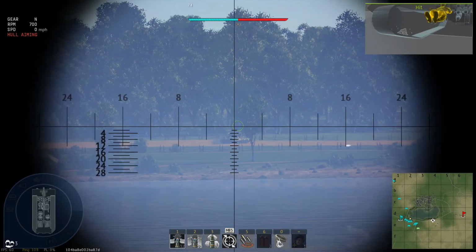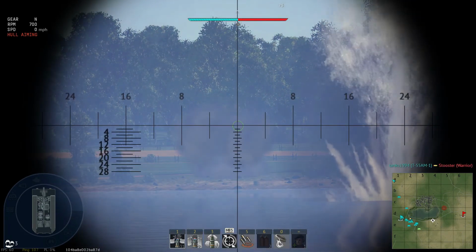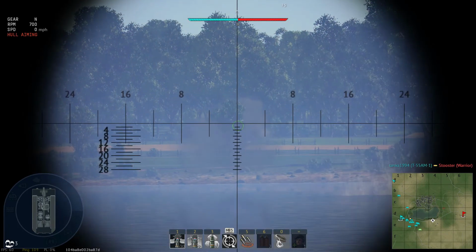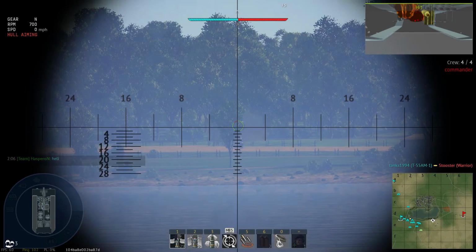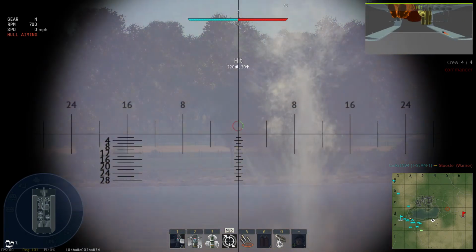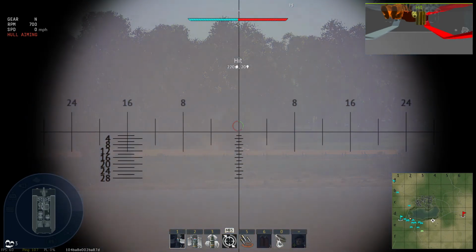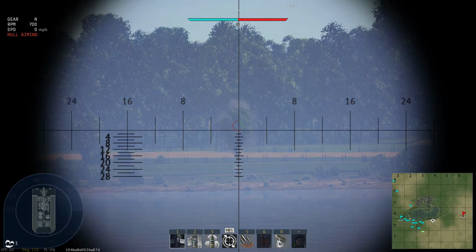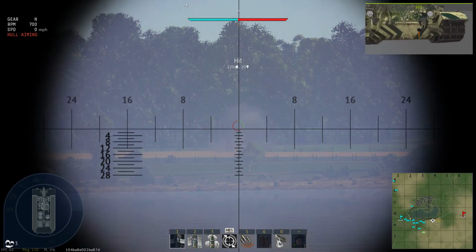So first things first, this is a hull aiming exclusive vehicle. You can see that we're using the hull aiming mechanic, lit up with mouse button 5 down there in our controls, and we're making use of our autoloader at long range. I don't know why I always use the Francophile. What happened to my round there? We'll talk about that in a moment.